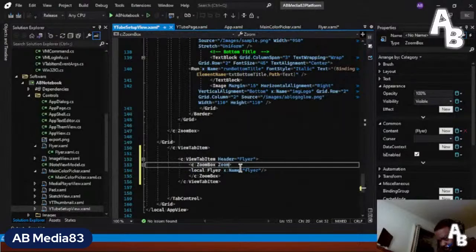This is one of my custom controls too. Make the zoom 15. And we're going to make a slight modification to our flyer page.